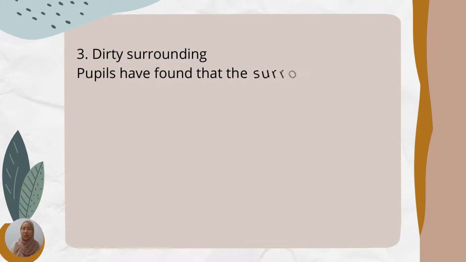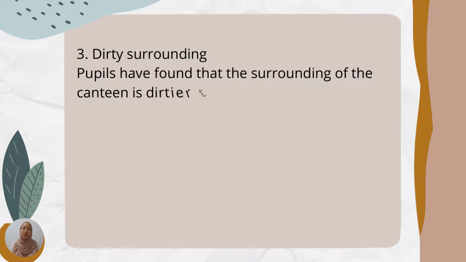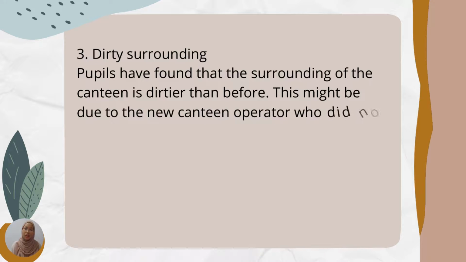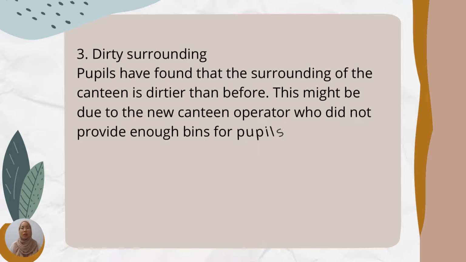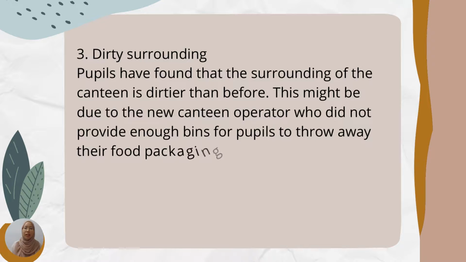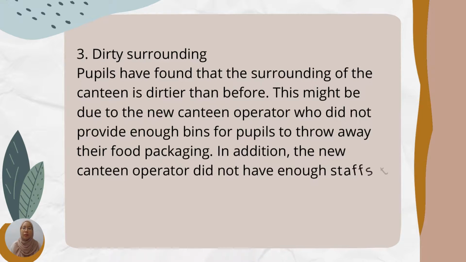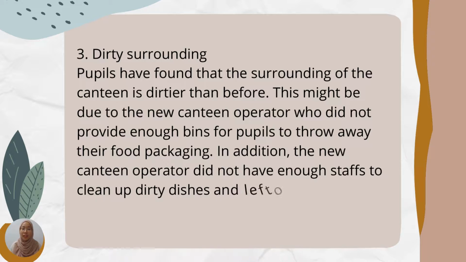And then this is paragraph 3, the second problem, dirty surrounding. Pupils, answering the question who, have found that the surrounding of the canteen is dirtier than before. Answering the question what: this might be due to the new canteen operator who did not provide enough bins for pupils to throw away their food packaging.